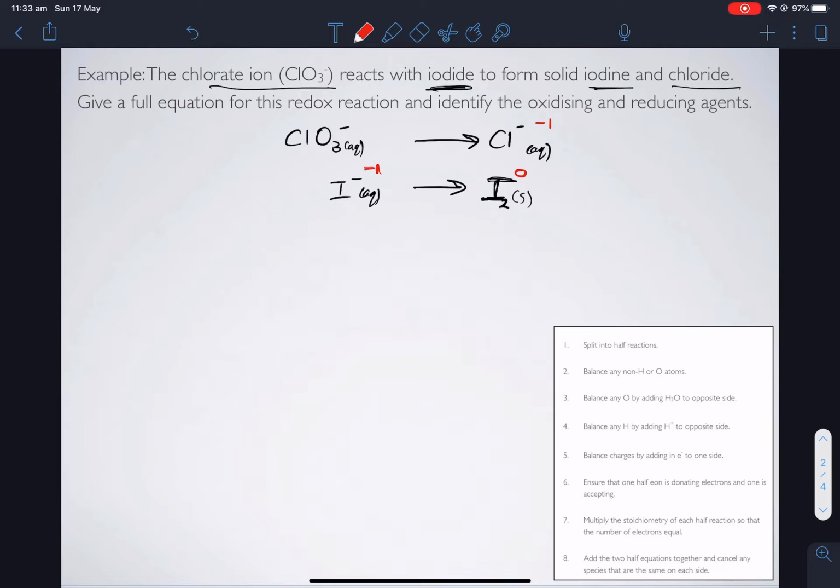And let's work out the oxidation number on the chlorine in the chlorate ion. The sum of their oxidation numbers is going to equal the charge. So the charge is -1. It's going to equal the oxidation number of chlorine plus 3 times the oxidation number of oxygen. Chlorine plus 3 times -2. Expand it all out. Chlorine minus 6. So we're going to add 6 to each side. So chlorine oxidation number in this is +5. All right, I'll just erase that to give me more room.